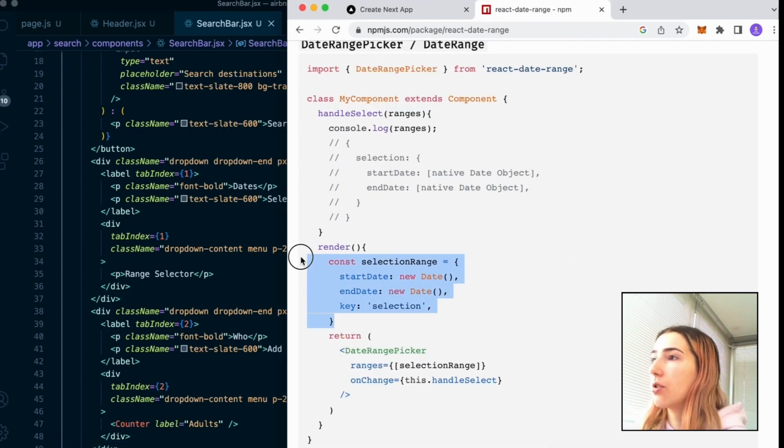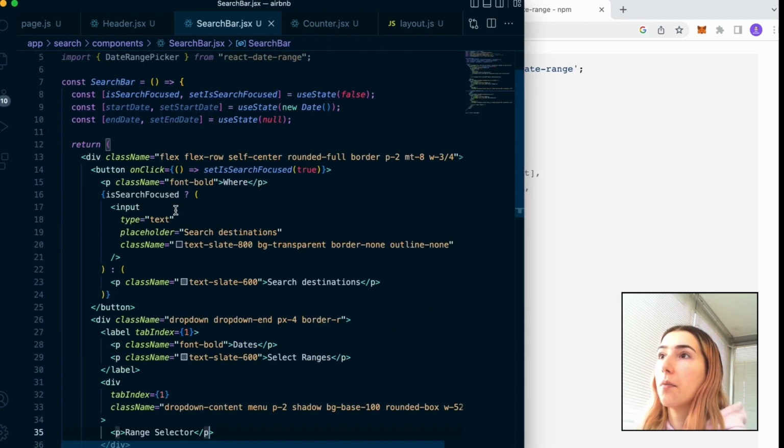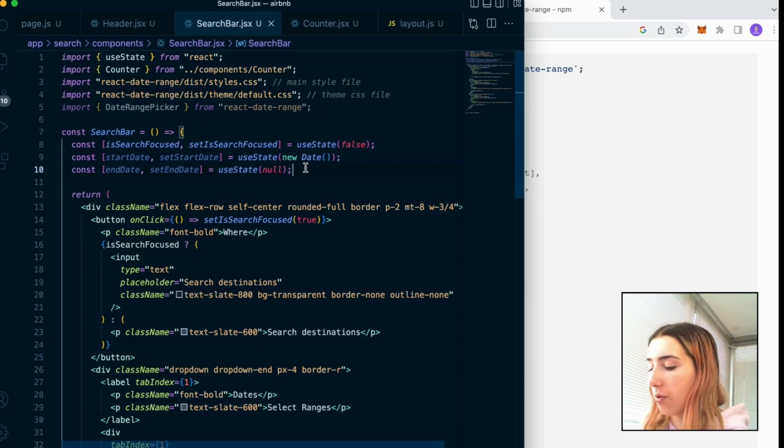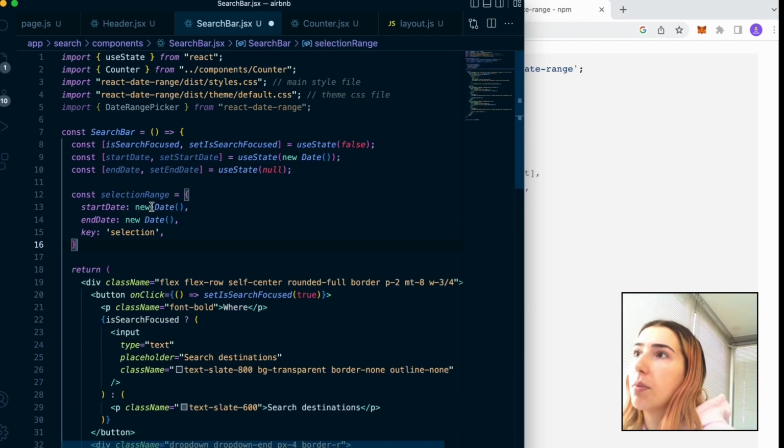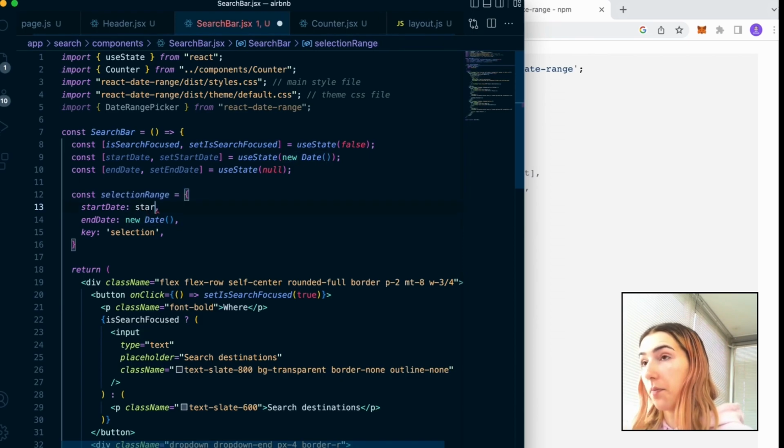And let's create this selection range object. So for render, we don't have a class component, so what we can do is just do that before return. But instead of new date, we're gonna pass here our state, and same thing for this one as well.